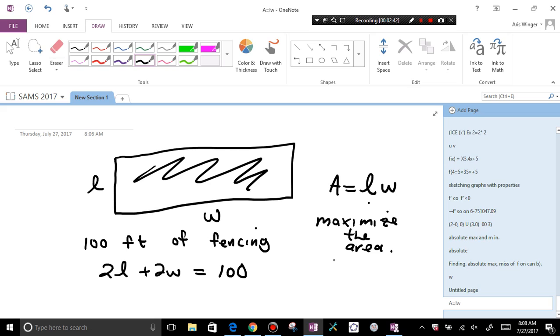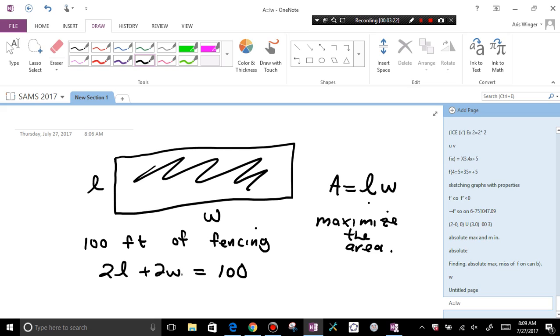Here, this has a maximum. You might expect that, well, why doesn't it have a minimum? What could you do to L and W? What could you do to L? You can make L as small as you want and make W really long, right? What would that do to the area? Decrease it. And where would it go? That's right, you can make the area as small as you like, right? By making L really small and W really long. Okay, good.